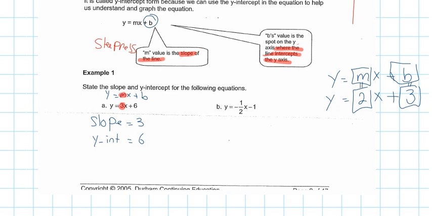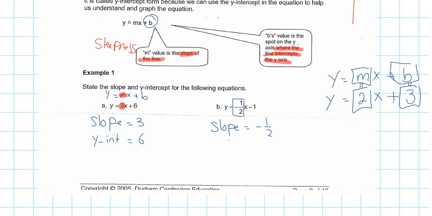So if you're looking at your second equation, can you tell me what your slope is? 1 over 2, because there's a negative that you probably can't see here. Okay? So yeah, you're right. So this is your slope. The number that comes right before the x, that's multiplied with the x, that represents your slope. So slope is -1 over 2.